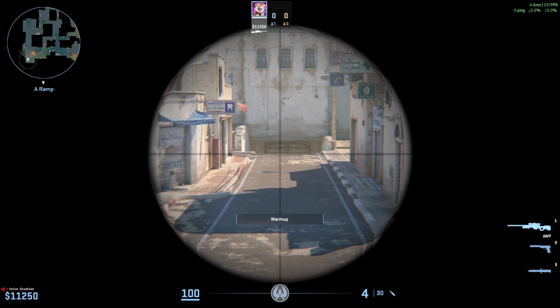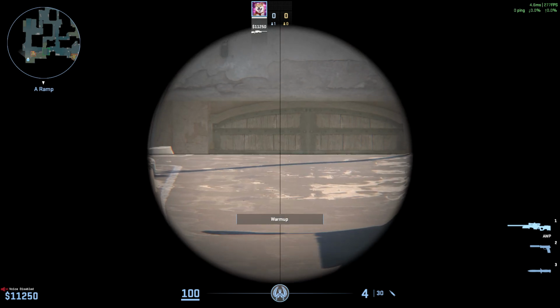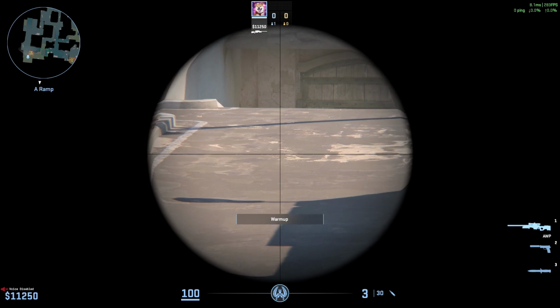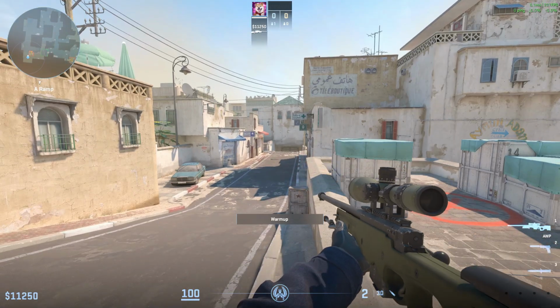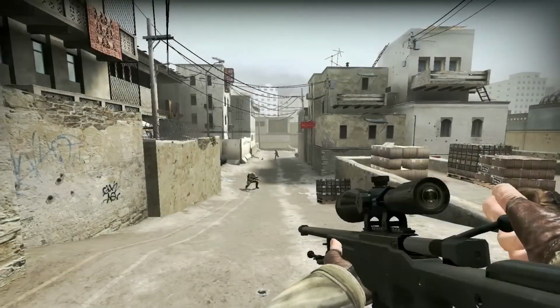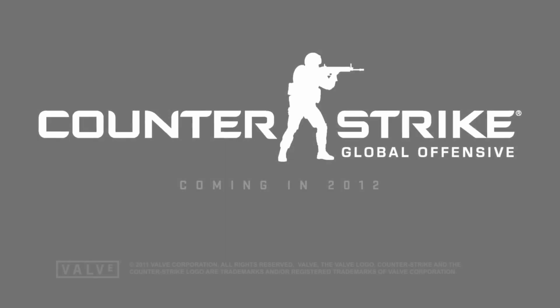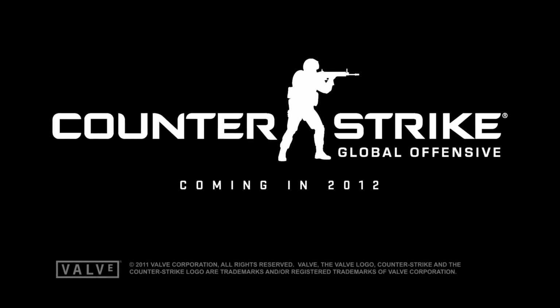Another small change, but really significant, is the addition of the fisheye effect when zooming through the AWP. This is actually very realistic, and probably that's how it looks to look through a scope in real life. Also in the original trailer of CSGO, this effect was shown, and it's funny that it took them more than 12 years for this to be added in the real game.